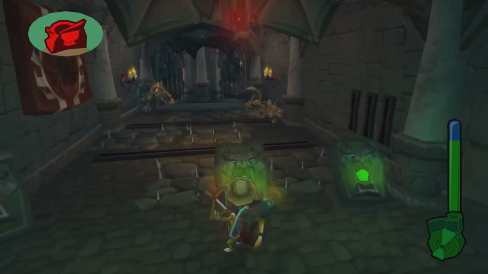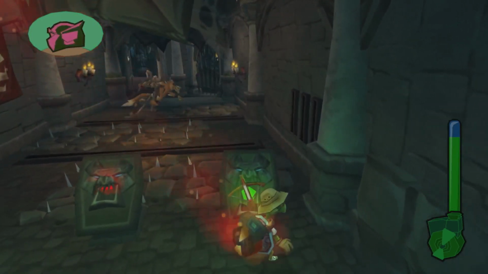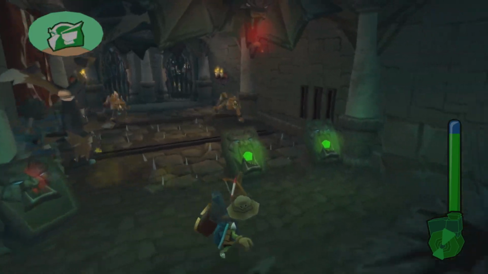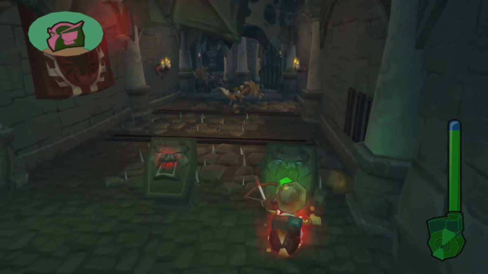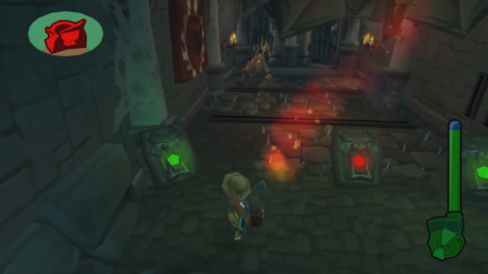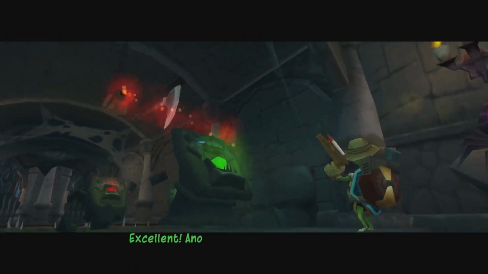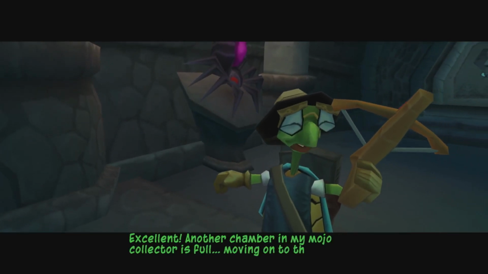Oh, cool, got a twofer with that. That puts me way ahead. Oh man, that twofer really helped me out with the arrows. That was nice. Two with the swing is good too. That means I can use this trap now. Excellent. Another chamber in my Mojo collector is full. Moving on to the third crypt.